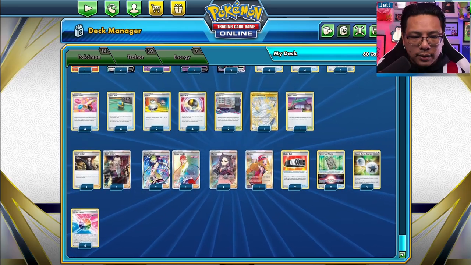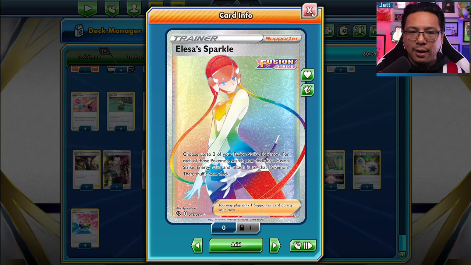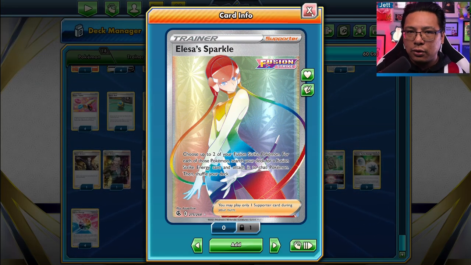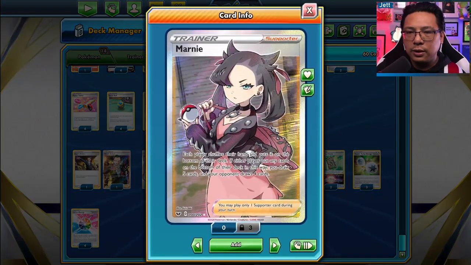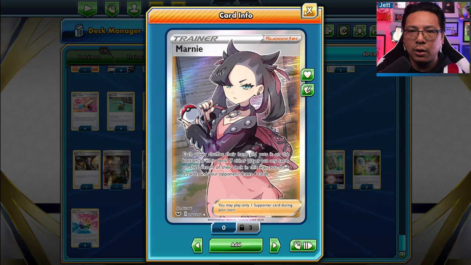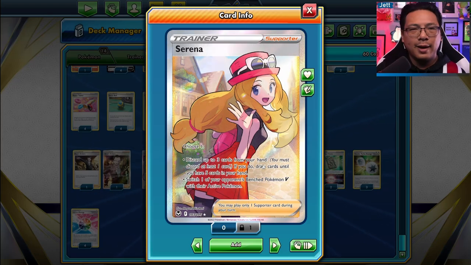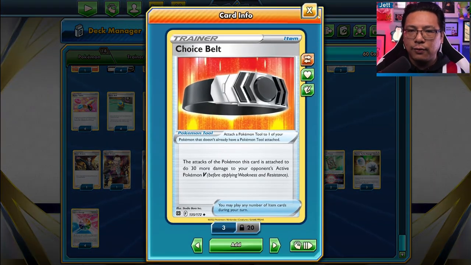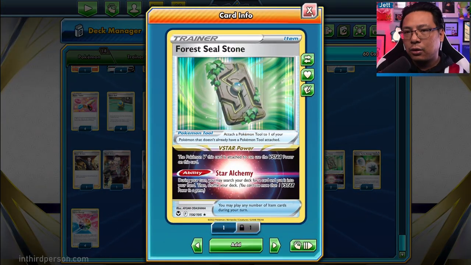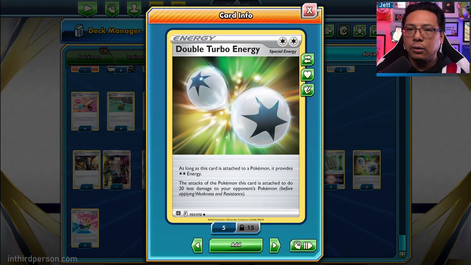We've also got two Boss's Orders for Gusting. We've got Elesa's Sparkle to get the extra Fusion Strike energy on the board quickly, potentially for a Meloetta turn two donk. One Marnie just for some hand disruption and to shake up your hand if your cards get stuck. Serena, tripling up as a way to discard cards, draw more cards, and possibly Gust if need be. Two Choice Belts for that extra damage, four Seal Stone to grab an extra card of your choice, and then energies. We've got our four Fusion Strike energy and three Double Turbo.